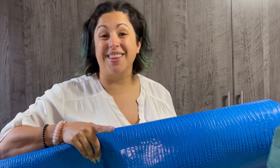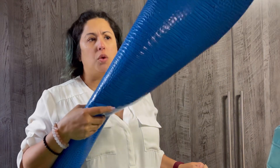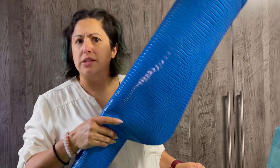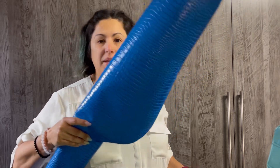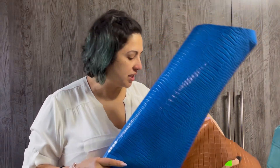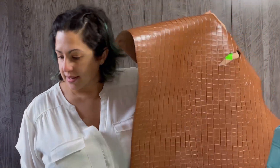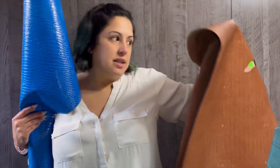Before we move on to the other things that I bought from them, let me share with you the prices. The blue one I picked up for $38.62, and that's with the conversion over to dollars. The brown one was $47.72. When you do the math on both of these, it ends up being about $2.50 to $2.60 a square foot, which I think is a really great deal. I haven't seen prices like that anywhere in the U.S.